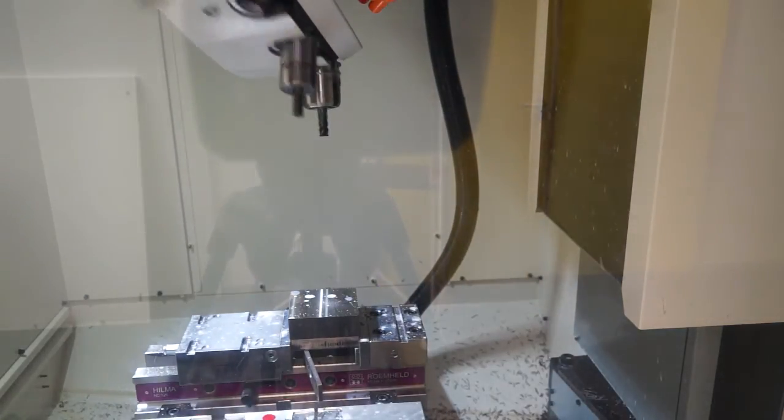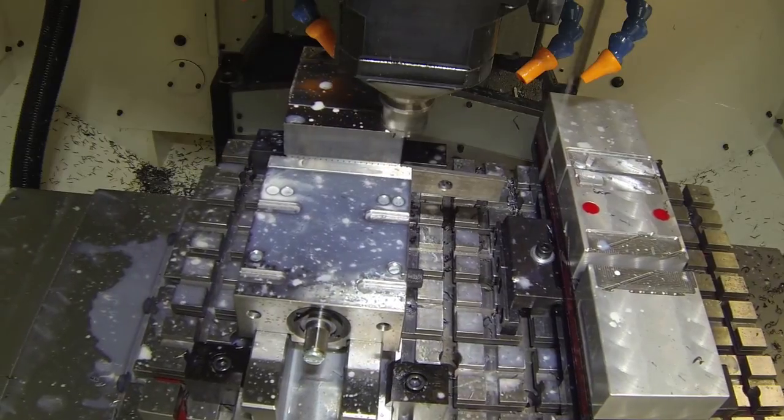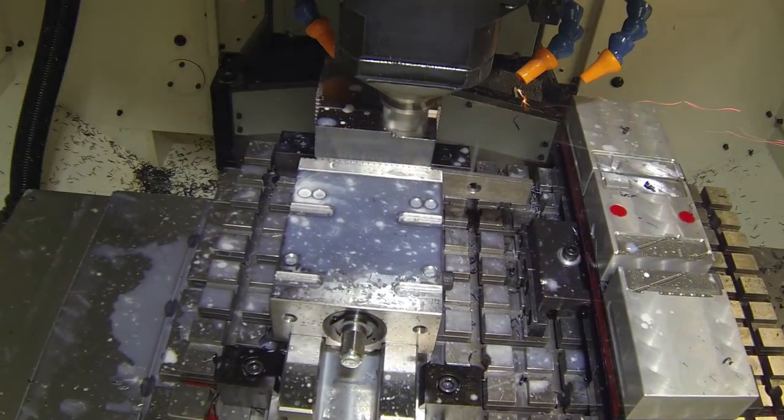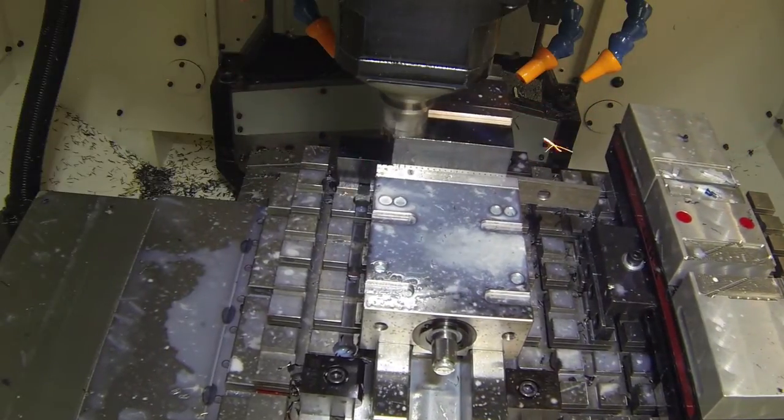So it would be fair to say that if a machinist was looking at a BT40 machine, depending on the application, the Robo-drill — even with the BT30 with the Big Plus — could actually be a consideration? It could be a consideration. Where we would probably fall back on the BT40, we wouldn't be using things like 150mm face mills. But when it comes to face mills under 80mm diameter, the machine will be able to run at the same cutting data that BT40s can.